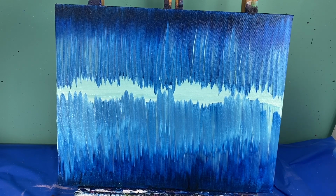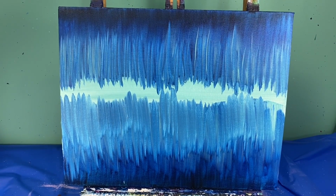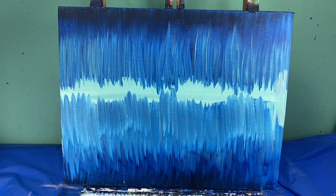We are gonna let this dry and when we come back, we're gonna add in our champagne glasses. So as I was letting this dry, I really wanted more of a light blue. So I'm gonna go back in now that it is dry and I'm gonna pull some extra light blue in the center area.